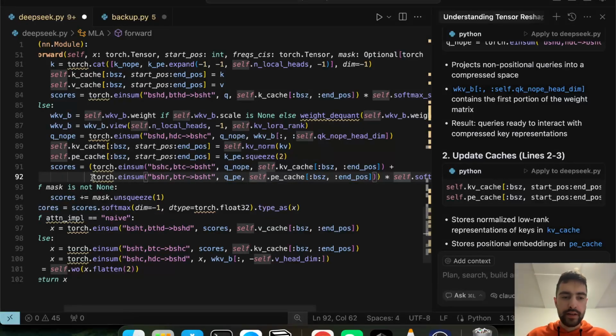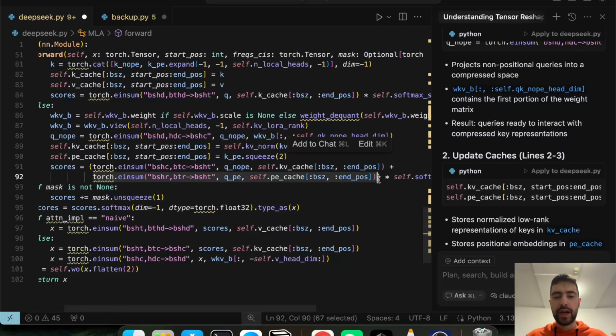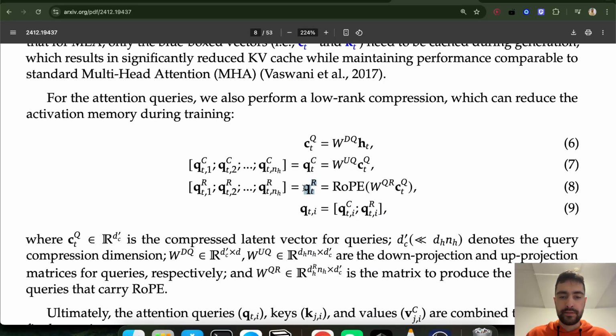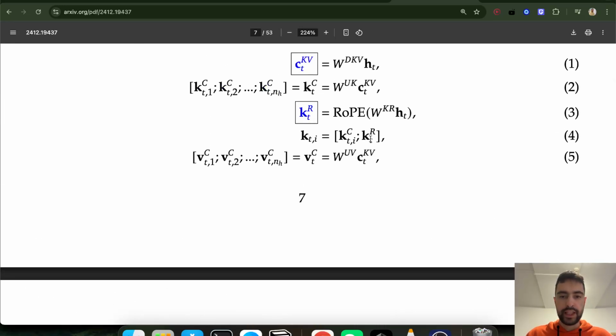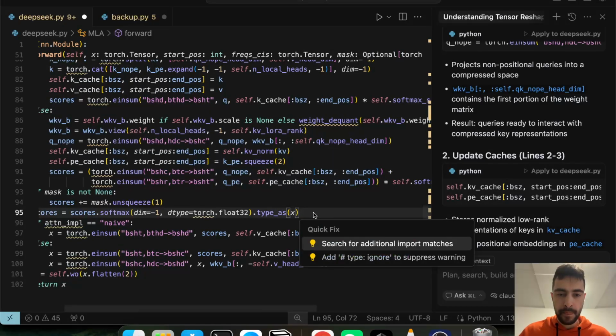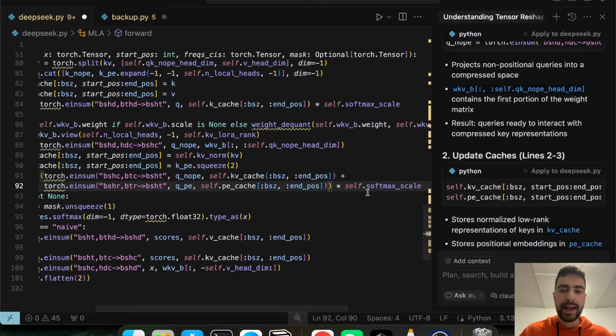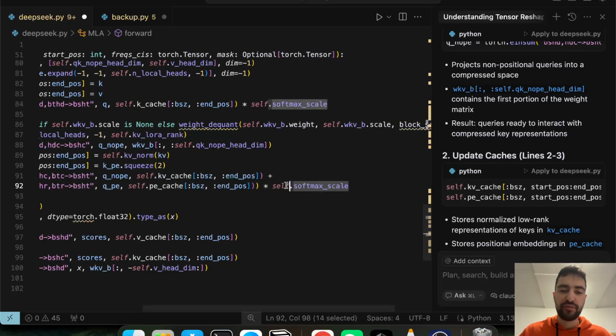And in the second one, there is no merging between weights. We just calculate the query with positional embeddings with the key positional embeddings head. So just this guy with positional embeddings with this guy. That will be this part of the query vector with this part of the key vector, because they are concatenated. Then we add up those two calculations and we multiply by softmax scale.